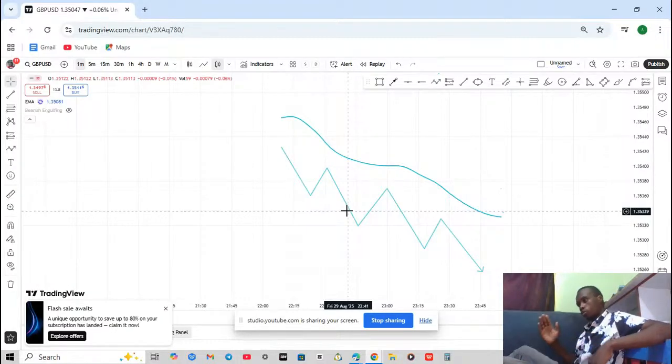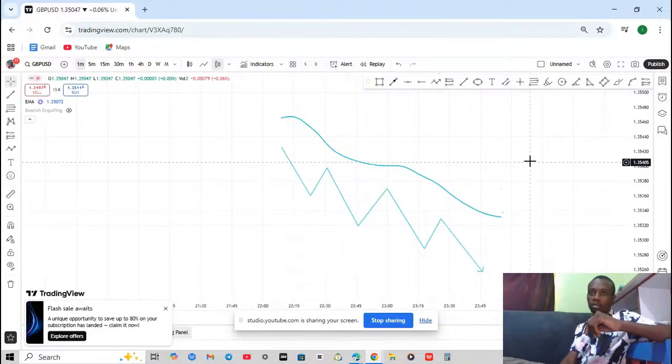So anytime you look at the chart, you're using two types of time frame. In the higher time frame, the market must have formed three consecutive closes above or below the exponential moving average. If it's above, you look for long trades. If it's below, you look for short trades. So I think that's understandable. Let's dive into our charts immediately.